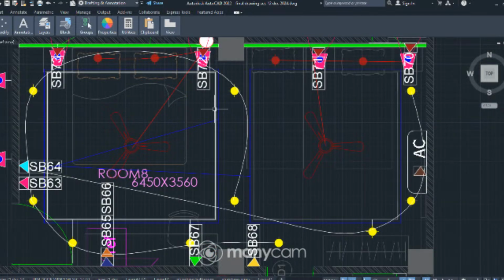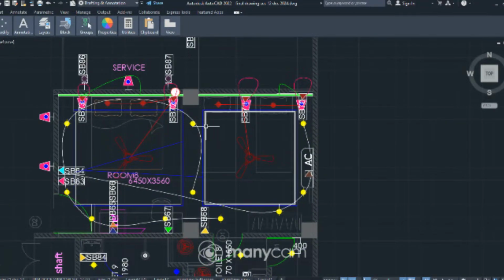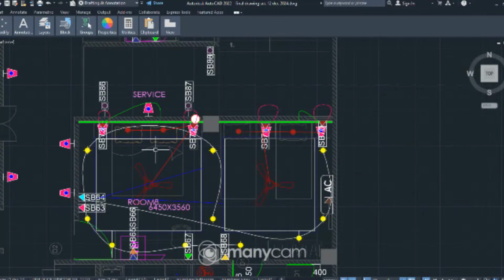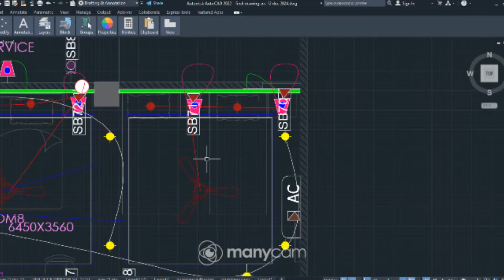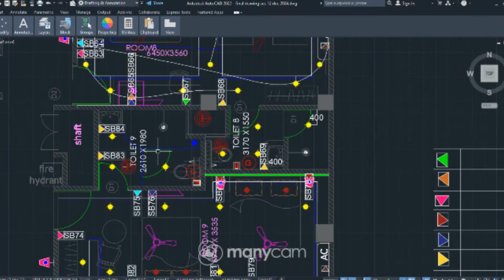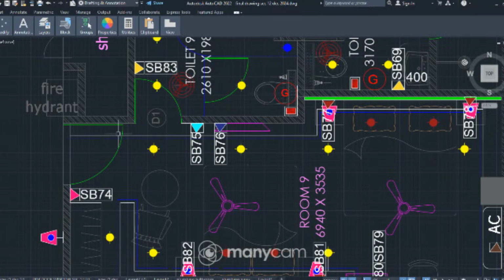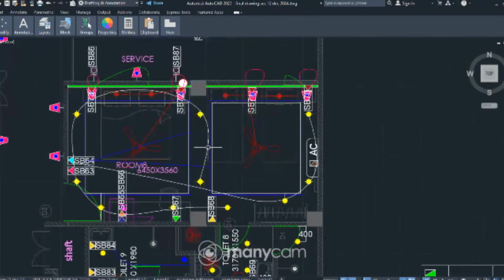Also, what we are deciding, the color and everything, will make a different video. Like what colors you are planning and how you can plan which color light should be given and where. So this one is done. One fan, one fan.